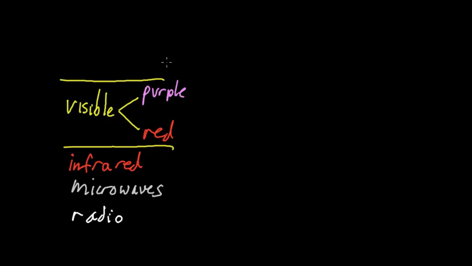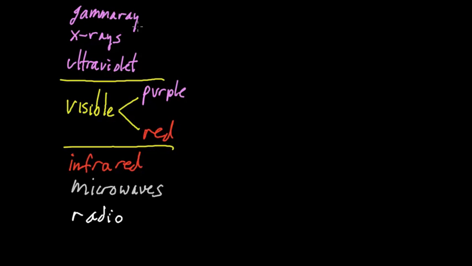If we go above purple, we have ultraviolet. And ultraviolet light is the kind of light that you put sunscreen on to block because it damages skin. And then we have X-rays, which are so energetic they pass right through you, except they get absorbed in your bones, and it's used for dental work and things like that. And then finally, at the very high end, we have what are called gamma rays. You don't generally have personal experience with those, although they're produced in the upper atmosphere.